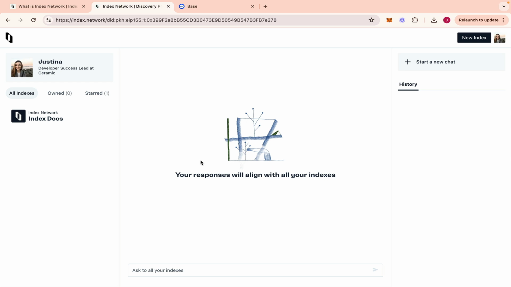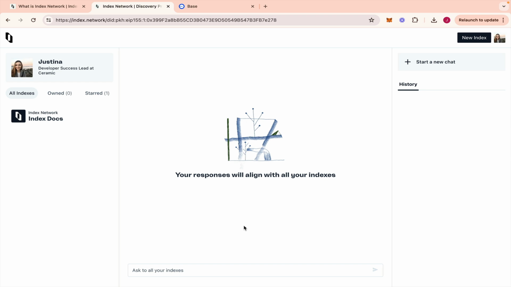You can see that I am authorized using my decentralized identifier, which is specified here. And using this very simple and intuitive UI, I can run all of the interactions with the index network. I can create new indexes, I can test them, and so on.